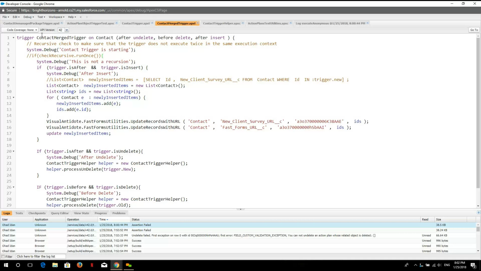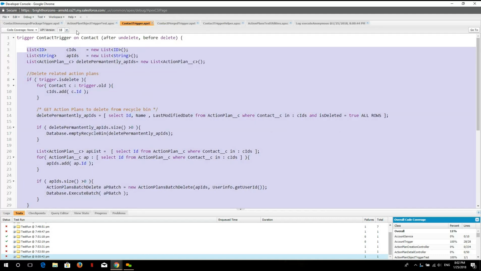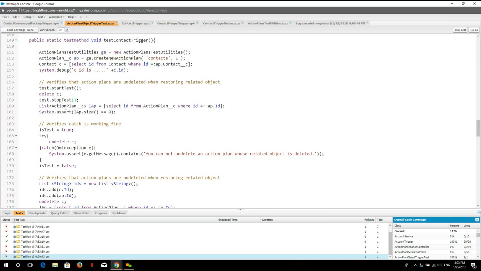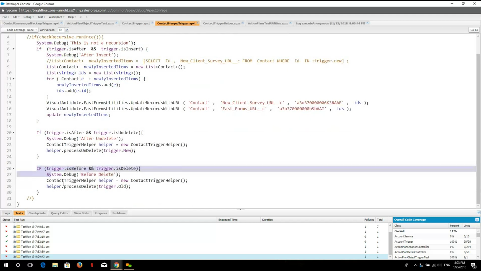Exactly. So we already know that because of the recursion, we never really got to the bottom of the error. And that is why the assertion definitely would have been incorrect, because the trigger didn't actually run on the delete. In other words, when the delete method ran, I would expect this helper class to be called, but because of the recursion, it did not call it.